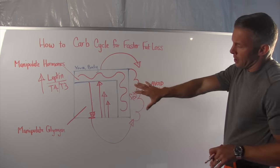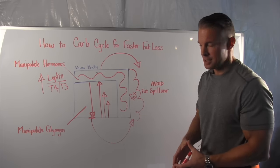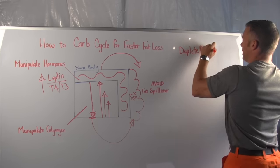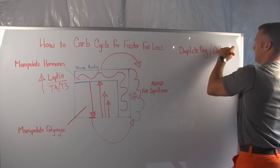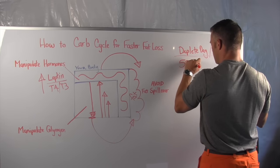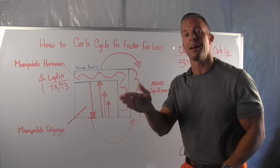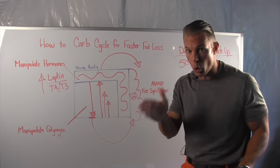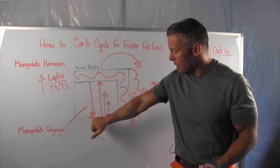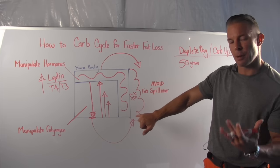There are a couple of simple ways to set up a diet and exercise schedule based on this philosophy. The number one tool is a deplete day. On a deplete day, you keep your impact carbs — that's the carb count on the label minus fiber grams — under 50 grams. These are the days where you perform high-intensity cardio, bringing your tank down so your body releases fat-burning hormones and can access stubborn belly fat.